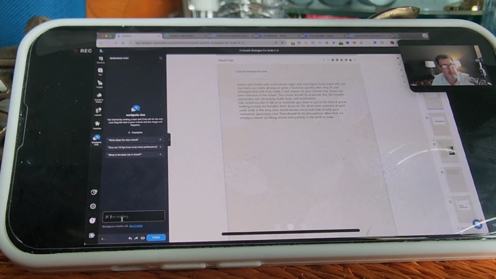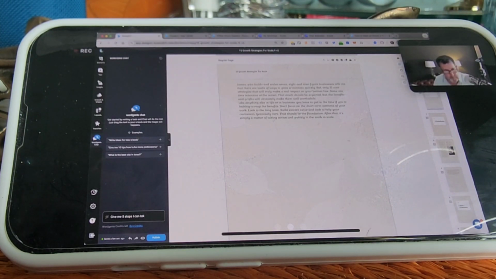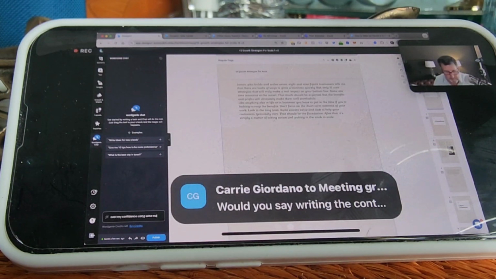So, for example, I can say things like, give me 5 steps for confidence growth. 5 steps I can take to boost my confidence. And then you can get clever, saying using winemaking as an analogy.